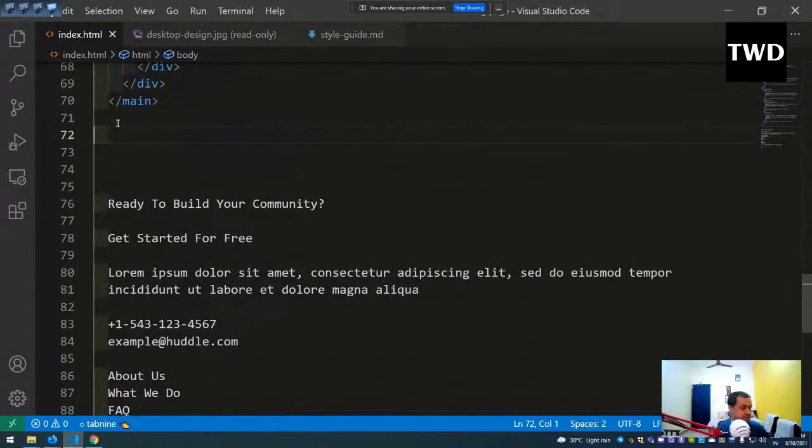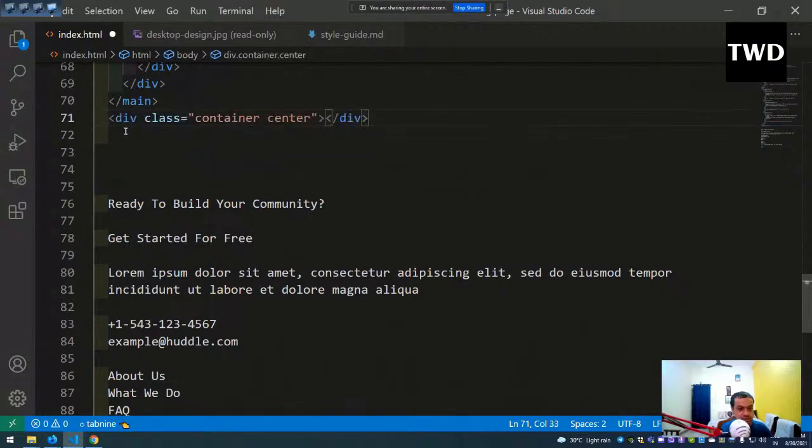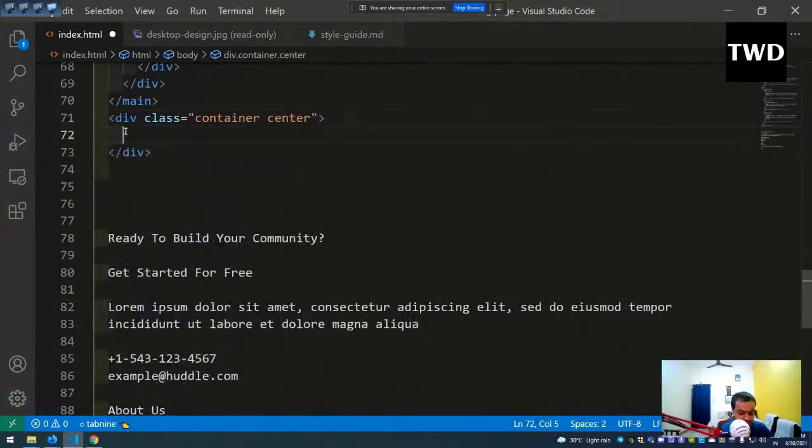After that, dot container, dot center is there.